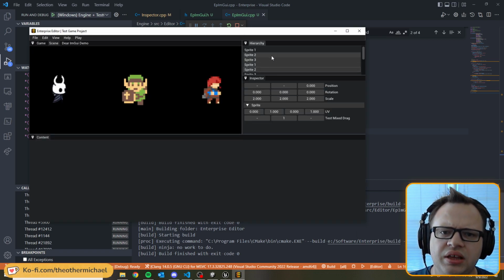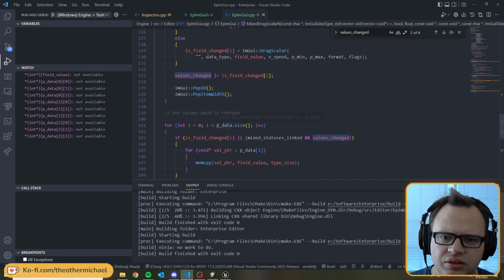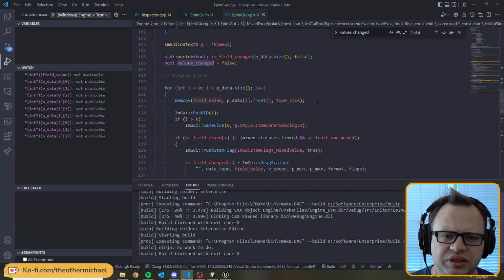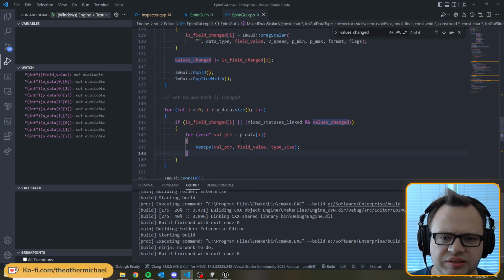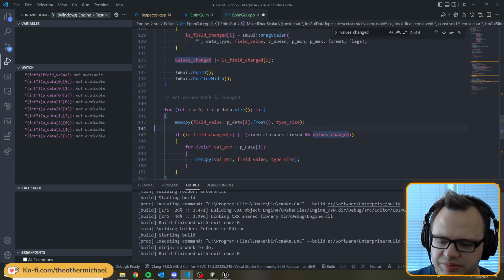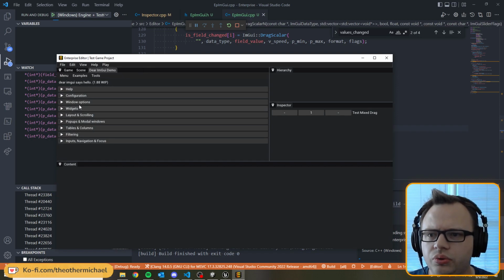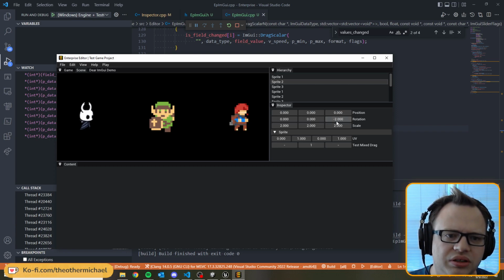Okay, got some sprites. I'll change the rotation on one. Oh, we got the same bugs before. Did I? I did. I used field value in the last loop. So let me do the mem copy. Yeah, I used it in this mem copy down there. So we'll say mem copy on type size. All right. Recompile and run again. Cool. Scene. 2D scene. Okay, we'll modify. Oh, what? Okay, so now we got a slightly different problem. All of the rotation values are being reset to 0.